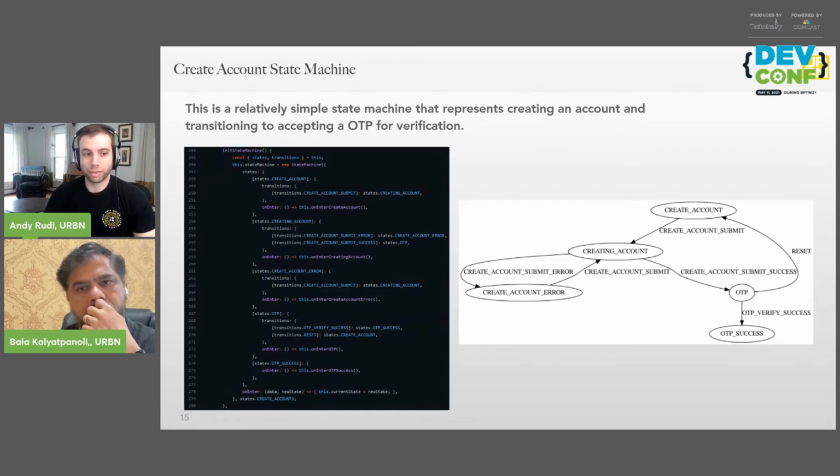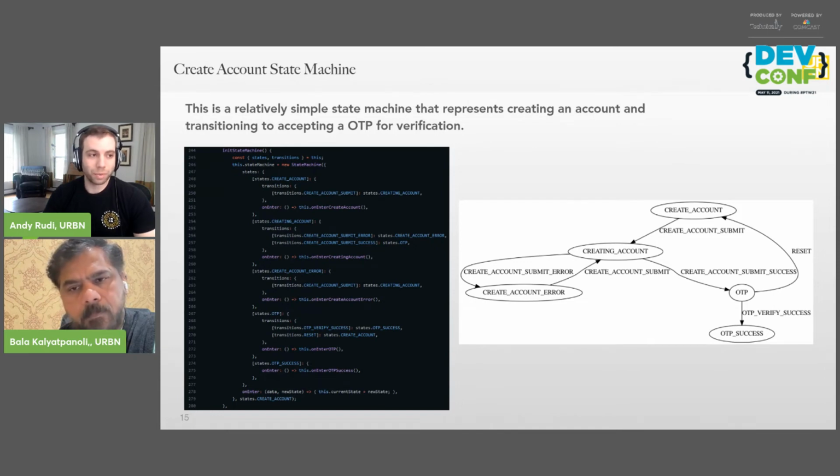But what you'll see in the circles is the various states that our UI display might be in, whether we're creating an account, which means that the main form would be displayed, whether there's an error state, which means we would be displaying errors, whether we are requesting the OTP, meaning we're waiting for verification from either an SMS or an email passcode, or whether we've successfully authenticated at that point. And you'll see represented a bunch of different submitting and erroring and success transitions between these states.